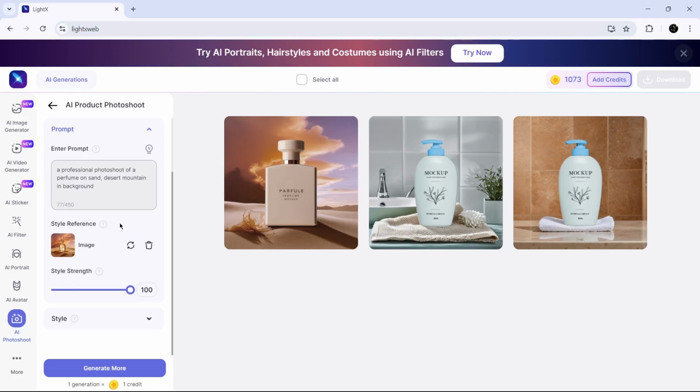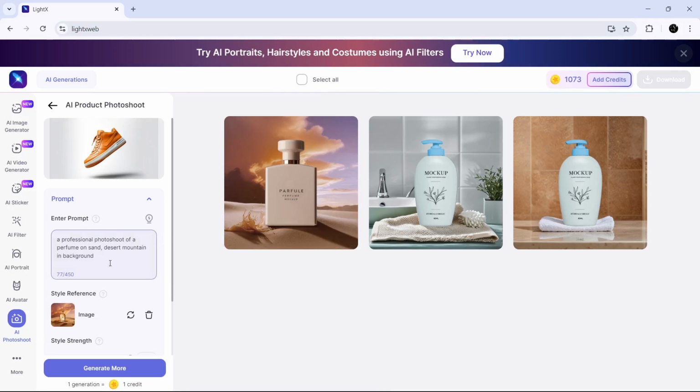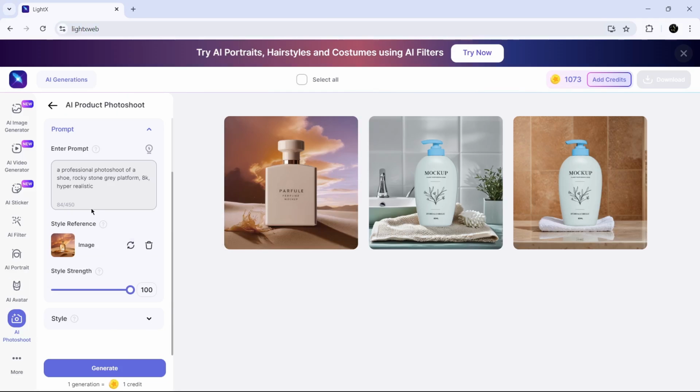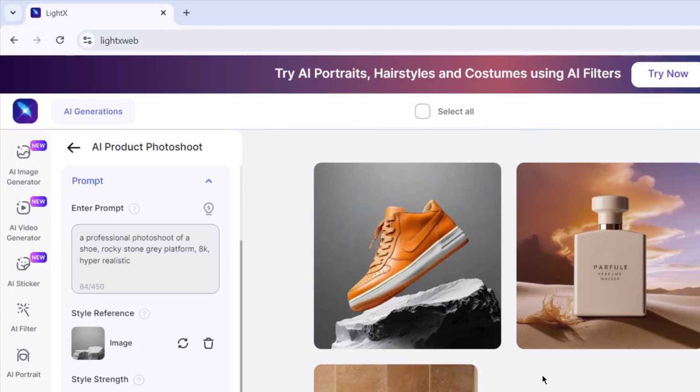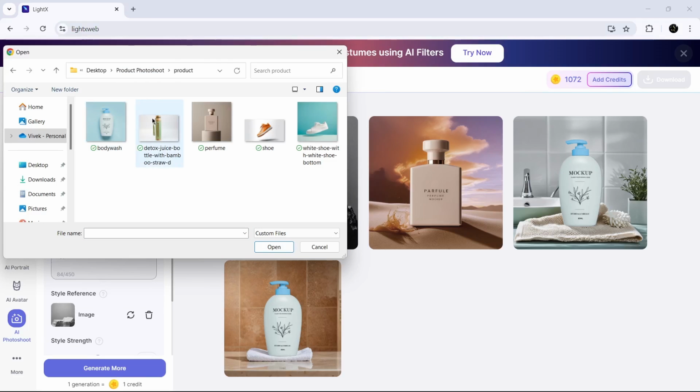Now, switch things up with some rough and tough sneakers. I'll go ahead and enter the prompt, and then select a style image that matches that rough and tough vibe. Doesn't this result just perfectly capture the essence of a rugged, durable shoe? I love them. For our last example, let's try placing our bottle in a snowy background.